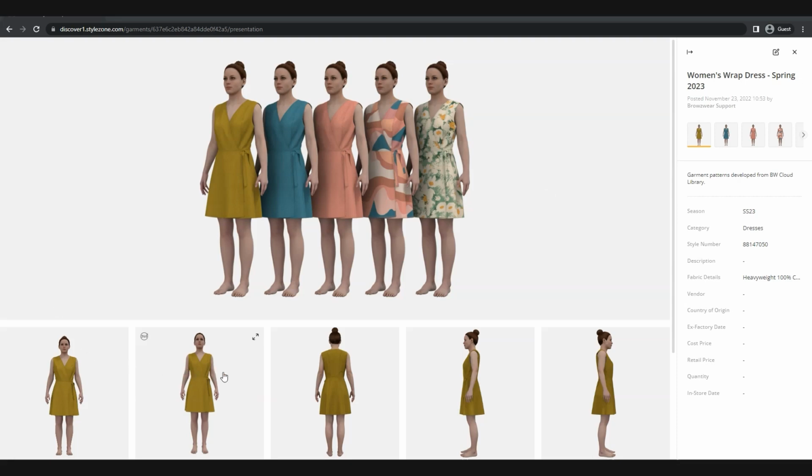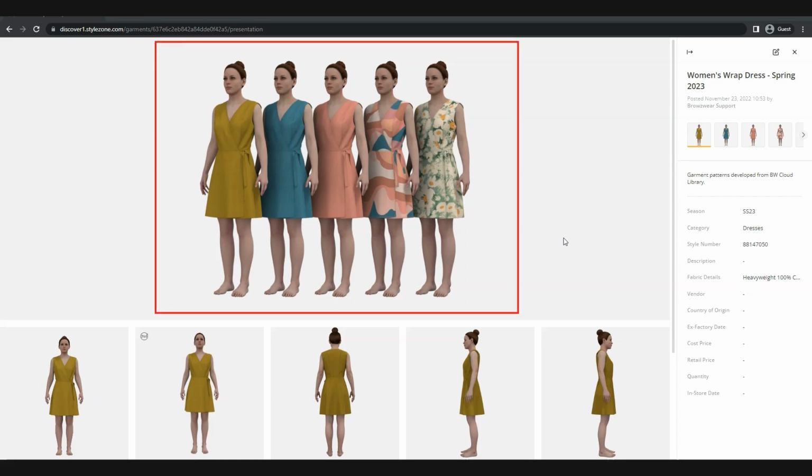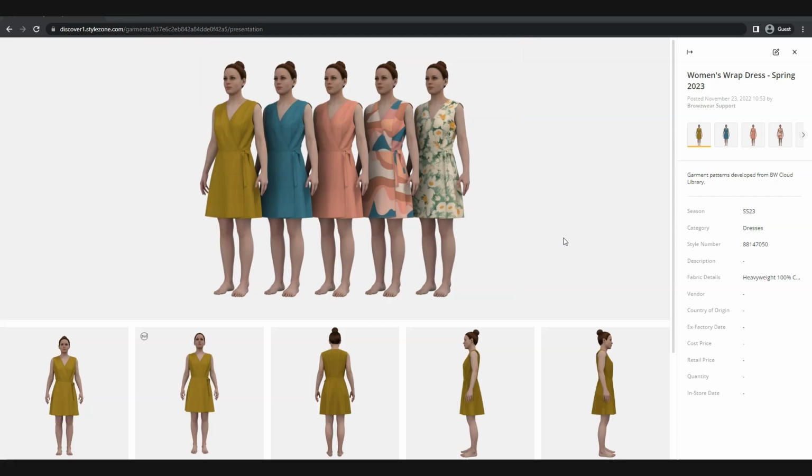We have the image gallery visible along the bottom of the view window, and the Style Details panel displays on the right. For styles with multiple colorways, the first image to display in the view window will be the colorway summary image. It looks similar to a multi-pack render, but is actually an auto-generated dynamic compilation of individual images. In other words, it will update itself if you decide to reorder, add, or remove colorways from the style. We'll look at this in more detail when we discuss editing a style in an upcoming lesson.